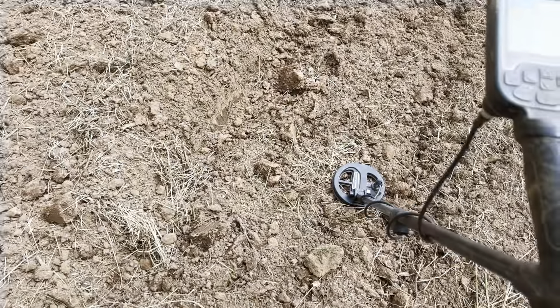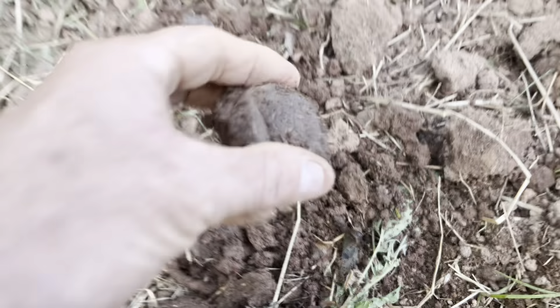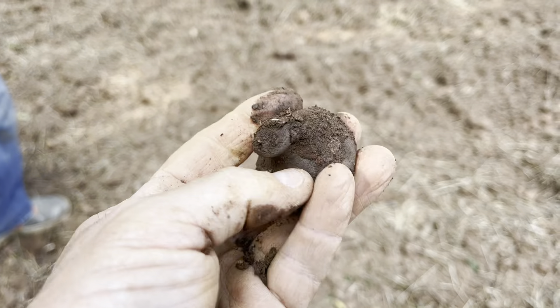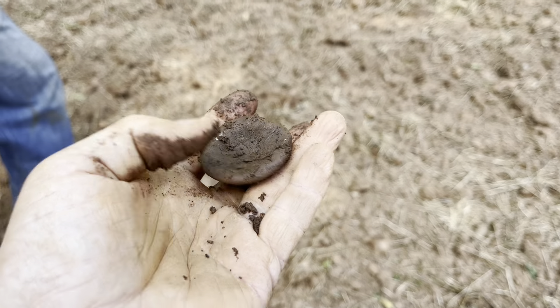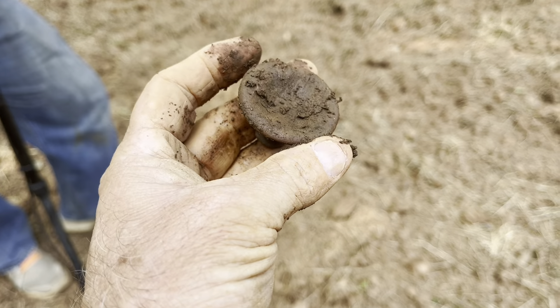All right, everybody. I'm on my seventh hole of the day. Justin came over here to swing over and we couldn't decide what it was. We thought it was a dime signal. It is a drawer pull — a copper or brass drawer pull. When you use a big old loud 45, 46 signal on the Legend. Hey, that might be what I have in my pouch that I was thinking was a pocket watch — it might be the face off of one of those. Let's see what else we can find.